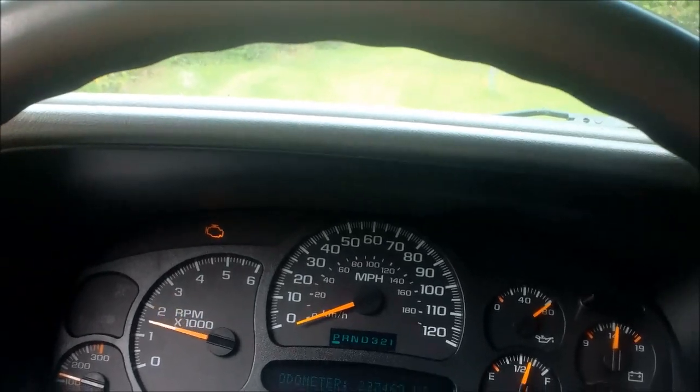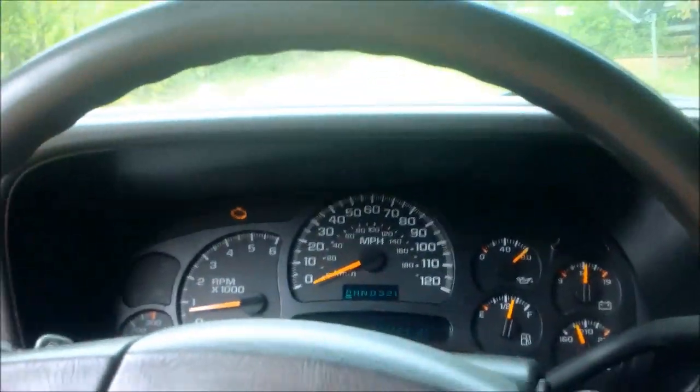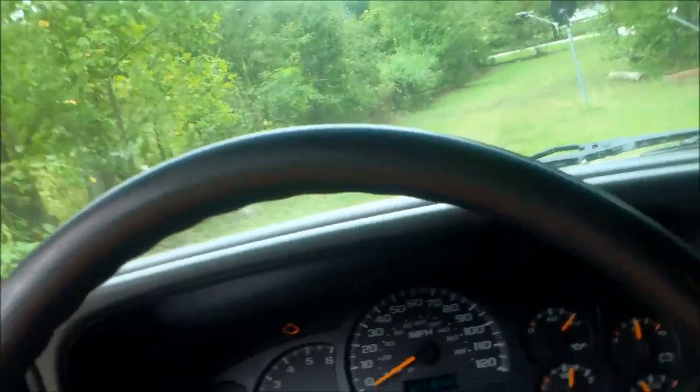It runs a little rough, but luckily in my county I don't have to pass emissions at all. There's that shattered glass I was talking about inside — I think it was probably in a wreck, and maybe that's why it was so cheap. But for $1,700 it's a good truck. Tell me what you guys think.